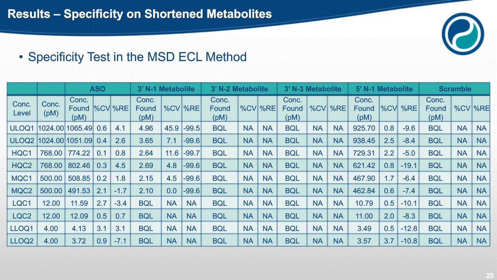Unfortunately, like other similar methods, our method wasn't able to distinguish the 5' shortened N-1 metabolite from its parent. The cross-reactivity ranges from 80 to 95%. However, since the majority of the metabolites for ASO drugs existing in vivo are 3' shortened metabolites, the hybridization ELISA method can still serve our purpose of ASO bioanalysis in biological matrices, where a high sensitivity is required. This issue might be overcome by optimizing the probe design.